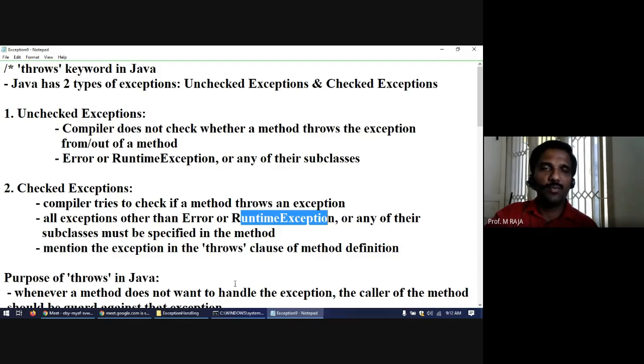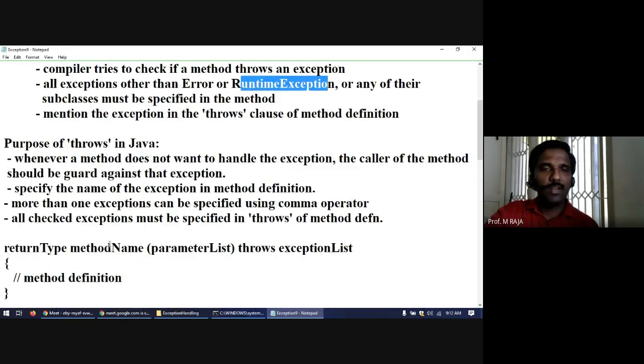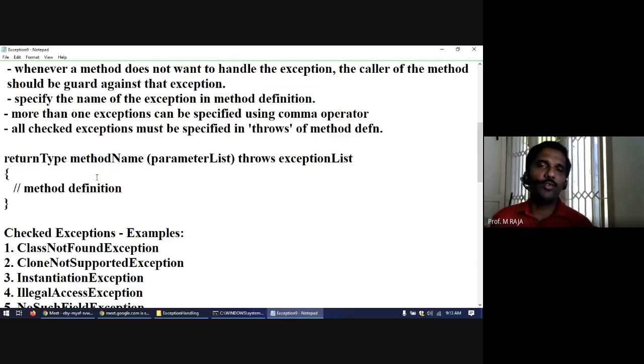That is a rule. For example, the method definition looks like this: return type, method name, parameter list, throws exception list. In case the method would like to throw multiple exceptions, the multiple exceptions should be separated by the comma operator.